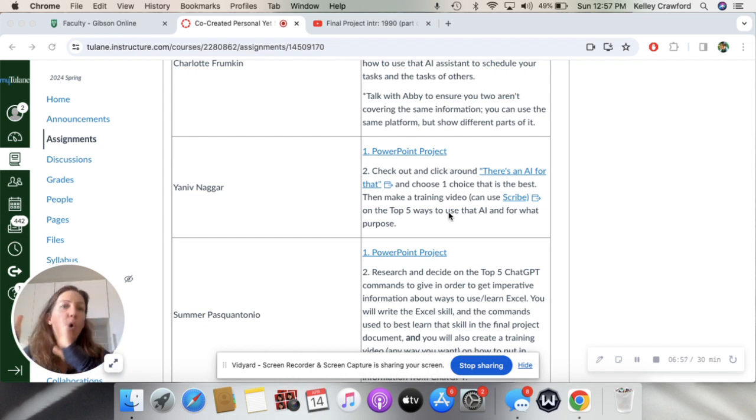You have a whole bunch of different ways that you are going for your future employment. So I would like these to be beneficial to you. So think about what you're going to have to do in your job. I think you have to do like data analysis, right? So find an AI that you feel like is going to help you the most with that.